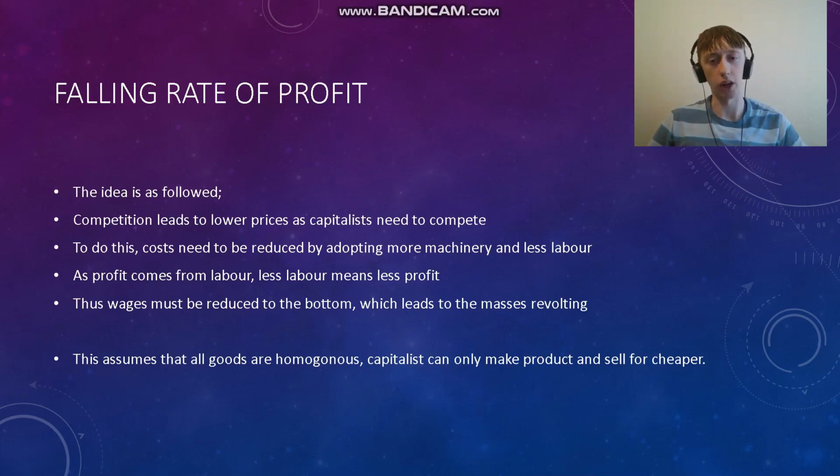There's also the assumption that all goods are homogeneous, meaning that all a capitalist can do is produce a product and sell it for cheaper, when in today's world, a capitalist can also try to make the product at higher quality. And of course, there are many different types of quality that exist. There are hundreds of different qualities that exist in a commodity. So what does this mean? Well, history has shown that it doesn't mean that prices go lower and lower. In fact, prices can be the same if not higher, because commodities can have more quality, and consumers are willing to pay more money for more quality in products. This is why the subjective theory of value is so important, because you have to realize that every single commodity is heterogeneous, not homogeneous.